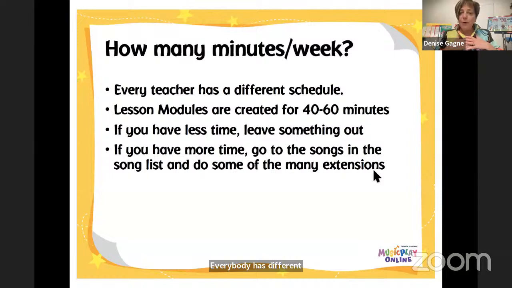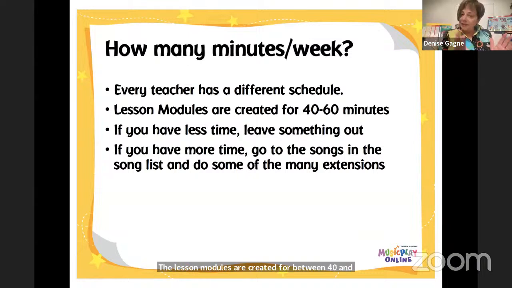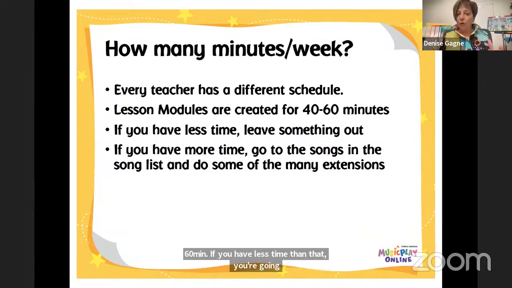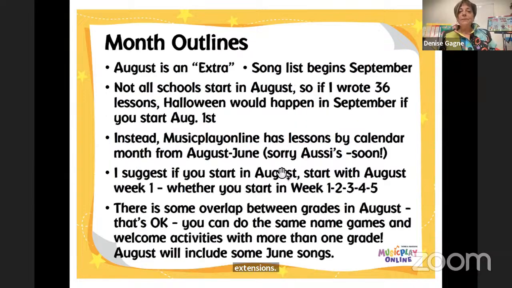There's no possible way I can script a lesson that's going to meet the needs of every teacher in North America and Australia or South Africa or wherever you're joining us from. The lesson modules are created for between 40 and 60 minutes. If you have less time than that, you're going to have to leave something out. If you have more time, go to the little arrow in the song list and one of the songs, and you'll find tons of extensions, pretty well for every song in the program.